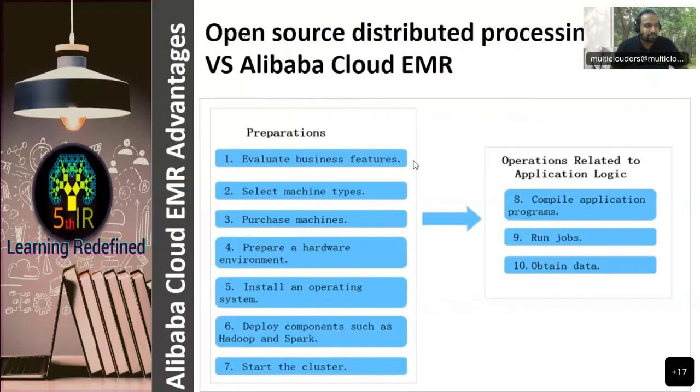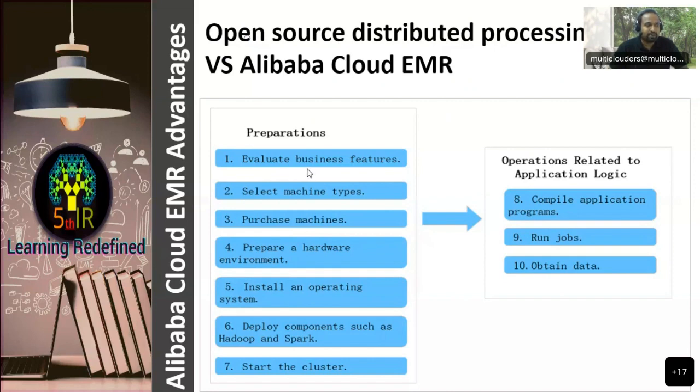Now moving to some of the advantages of Elastic MapReduce, an open source distributed processing system, built on open source Hadoop ecosystem components available in the market. If you are going to implement an in-house big data platform, you have to evaluate the business features for how many physical machines are required for running your workloads.